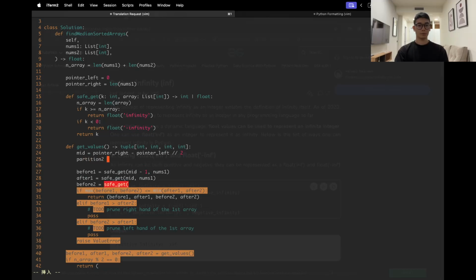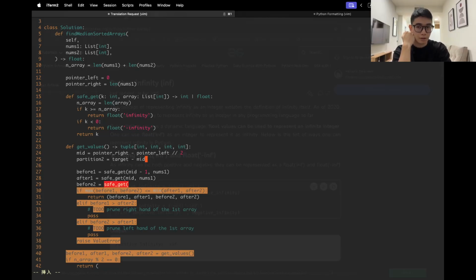Partition 2 is target minus mid. And what is target? We need to define that.